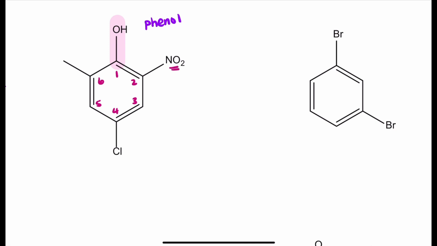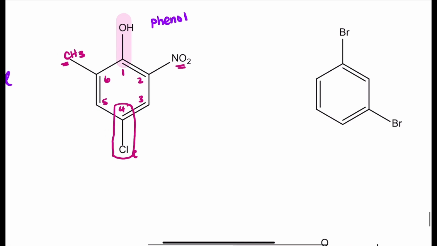The NO2 group gets a higher priority than a methyl group here. Hydrogens take the least priority, then carbons, and then nitrogen, oxygen, etc. would take a higher priority. So I'm going to name it like this. At the fourth carbon, I have a chloro group.